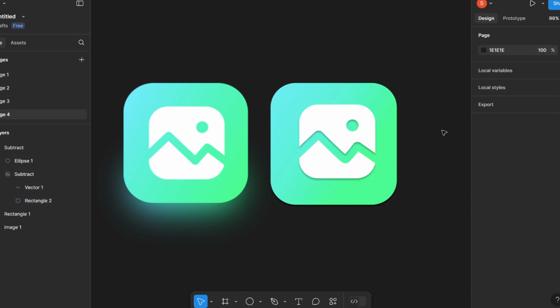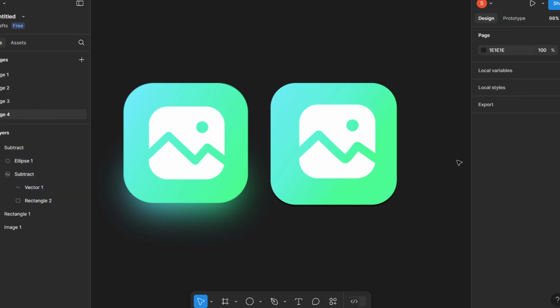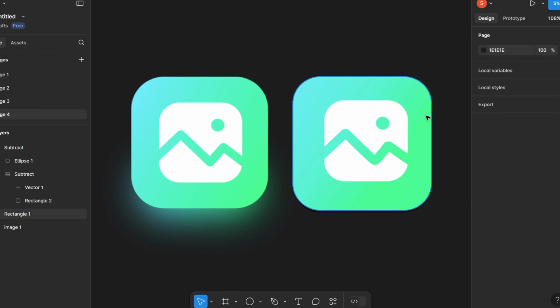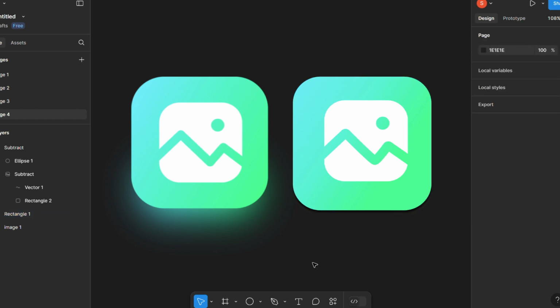Now this one still has like a drop shadow base behind it. I kind of left that effect on because I kind of like it, but you can remove it or you can keep it. It's up to you. But in this case, I wanted it to be accurate, so I kind of removed it. Now that's just me playing around with the different effect tools. So you can have like an inner glow, you can have like a little blur effect. It's really up to you.